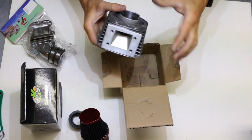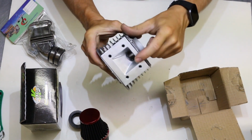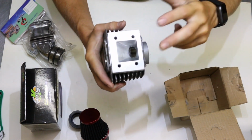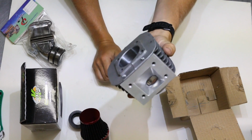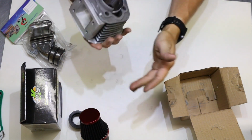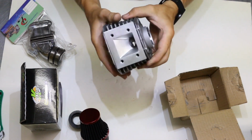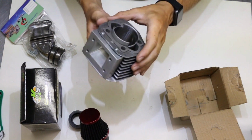So here's the cylinder itself, and that right there is why I bought it. So this is the big intake opening over the stock one. I'm going to be doing an install video on this setup, so you guys will be able to see the comparison to the stock cylinder and everything about that.